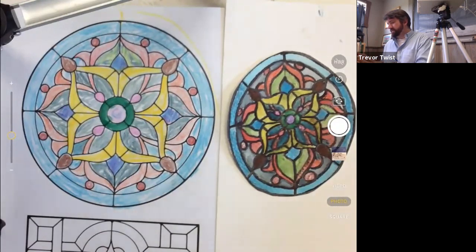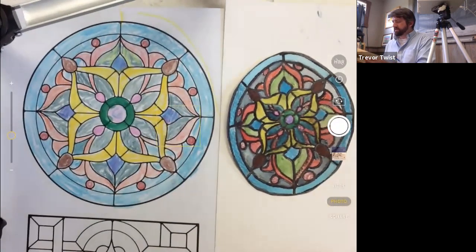I didn't realize that there's so many different stars that have so many different meanings. Whoa. Whoa.